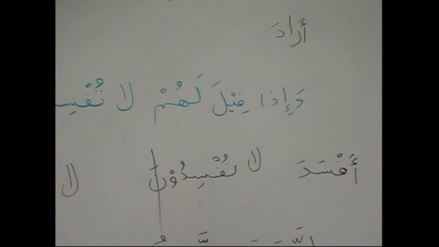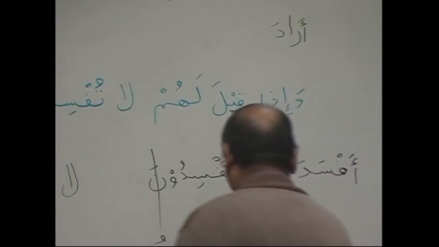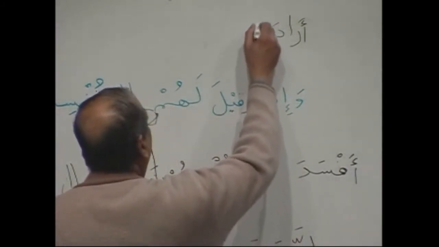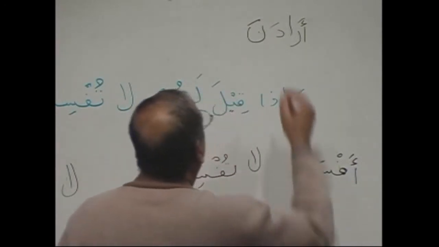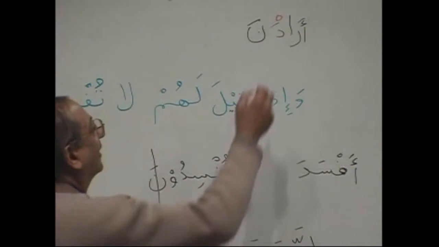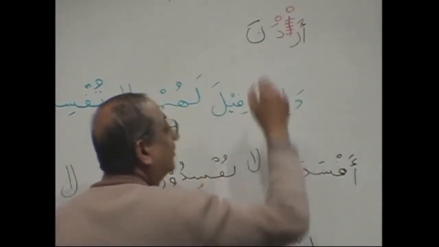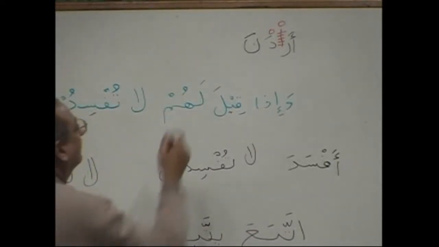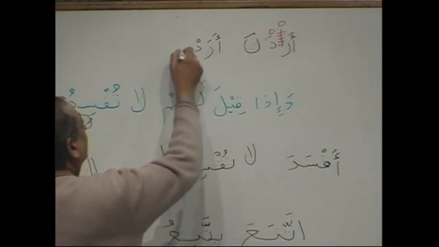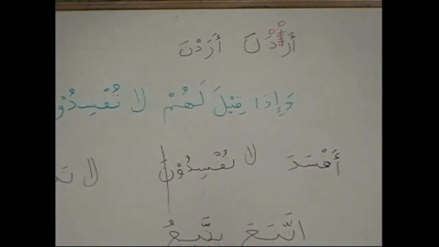Okay, can we conjugate quickly, brothers and sisters? Arada, aradu, aradat, aradata, aradna. How did you get aradna? As soon as you put noon here, you gave a sukoon here. But then there is a sukoon on alif also. So we dropped it. And it became aradna. Are you with me, brothers and sisters? So if we know aradna, and then aratta, arattuma, arattum, aratti, arattuma, arattunna, arattu, aradna. Are you with me, brothers and sisters? So you will know how it conjugates.